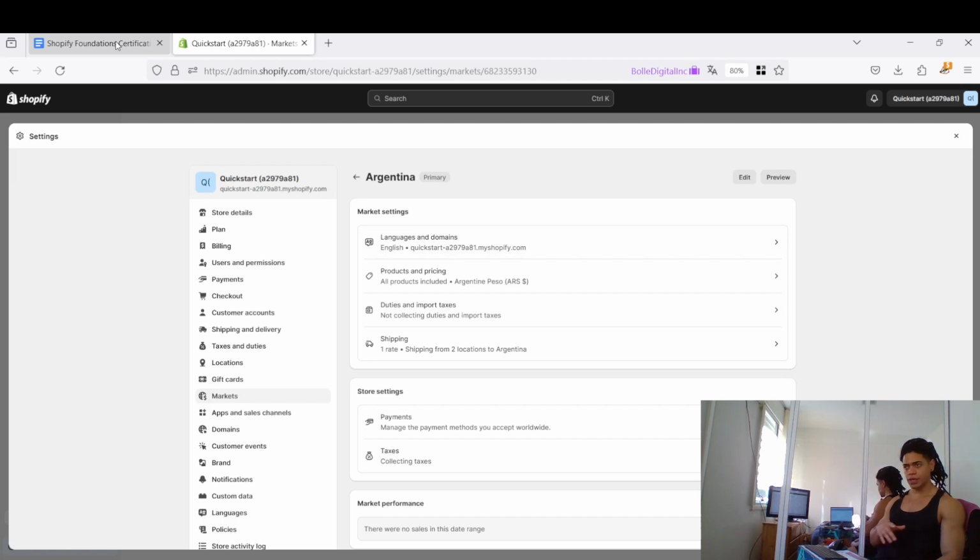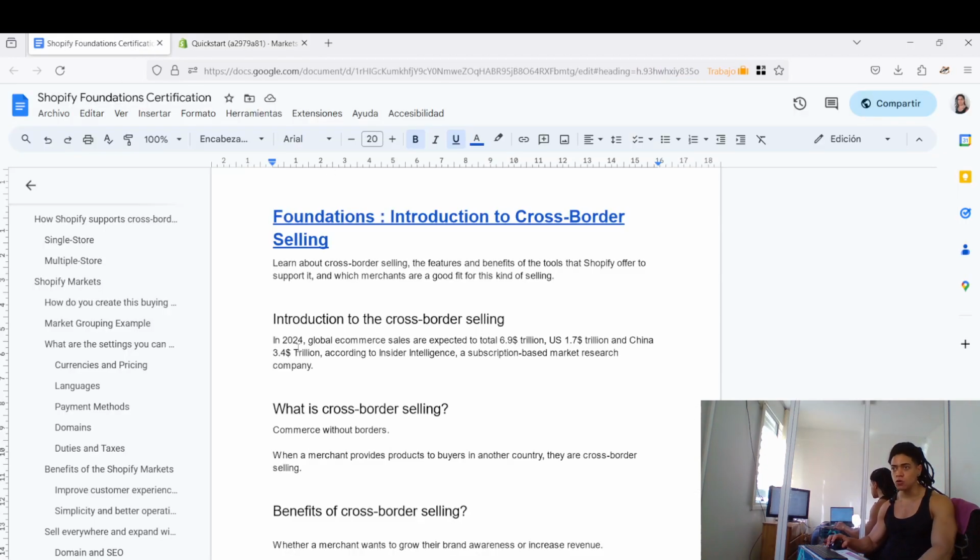Or you can use another application, geolocation, which recommends the right region for your customers. So okay, this is great. This is awesome.